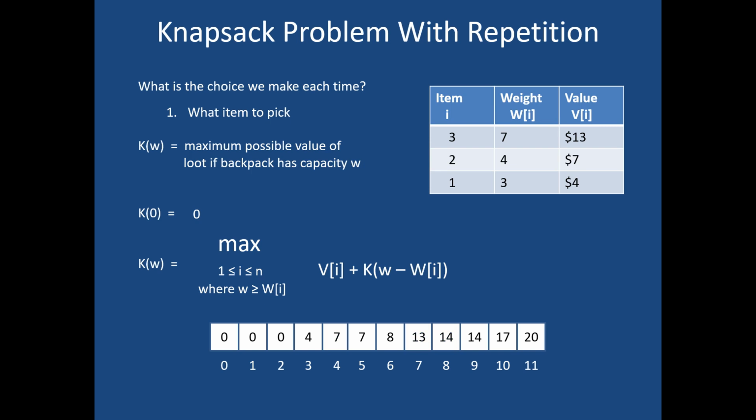And if we care to, we could reconstruct, while we wrote the 20 there, and find out which elements to take by looking back. Okay? I was a little bit confused. I got turned around trying to fill this thing in. But hopefully you see that makes sense right there.